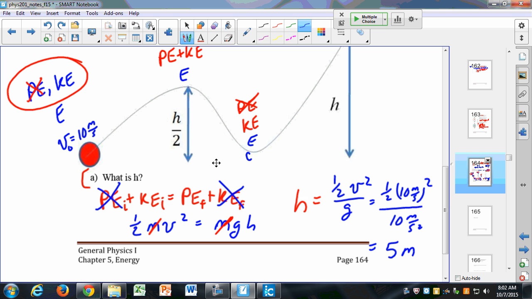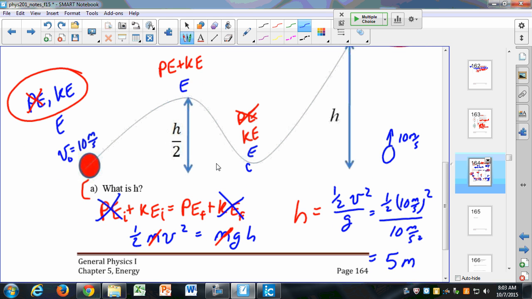We've worked this problem before, right? We've worked this problem where we have an object that we throw up with a speed of 10 meters per second, and we figure out, well, how high does it go? I know the velocity at the top goes to 0, so I can find the time that it takes to get to the top. Or I can do this, where I just say the kinetic energy at the bottom is equal to the potential energy at the top, and I find that it travels to a height of 5 meters. It's a much easier way to work a problem like this than going through the whole business with the kinematics and all that rigmarole, which is a 2 or 3 step problem where you have to find the time, and then the height that it goes to at the top of the trajectory.